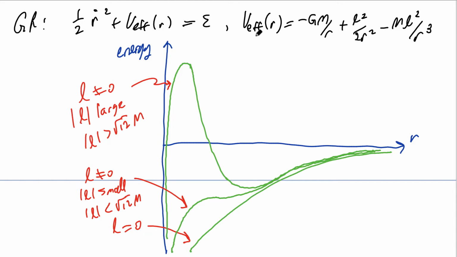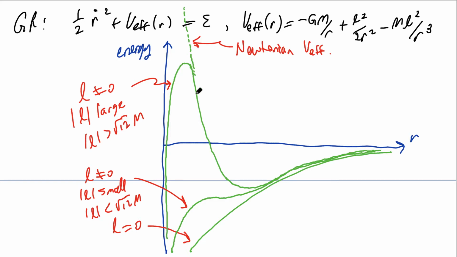Now, for the planets in our solar system, L is large. In fact, for Earth, L over m is about 10,000. So the potential has this shape. In fact, we know that should be true because it should look very similar to the Newtonian potential, which follows very close to this curve. The main difference being it continues on to plus infinity. So this would be the Newtonian curve, the Newtonian effective potential.